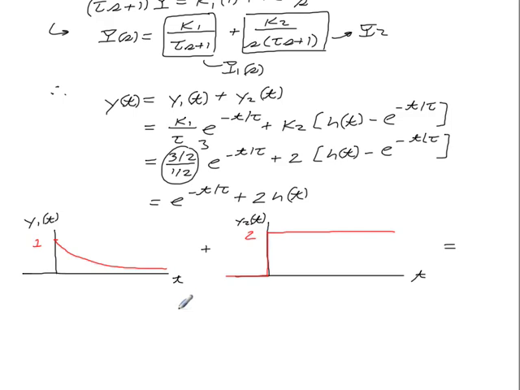So when we add those two parts together, it starts out here at 3. For a long time, it ends up at a 2. So it's a decaying exponential beginning at 3 and ending up at 2. So again, what we have here is when you have the right-hand side made up of two parts, the delta function and the step function, we can look at them individually, as we have in the lecture examples, combine those results in the end, and we get the total response, because this is a linear system, is a linear combination of those two parts.